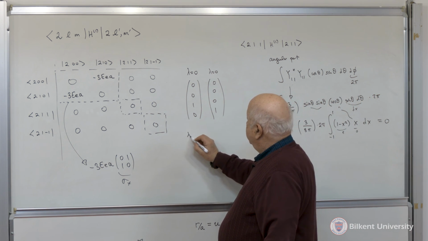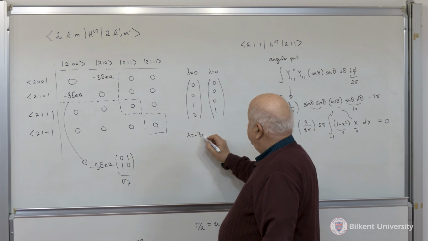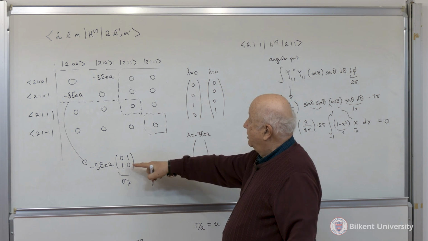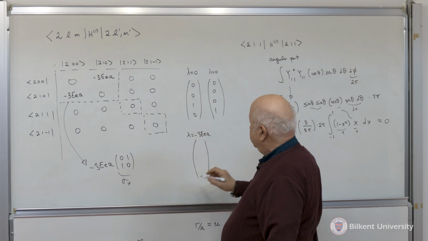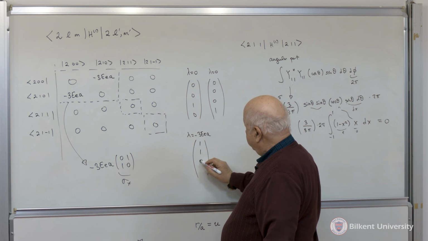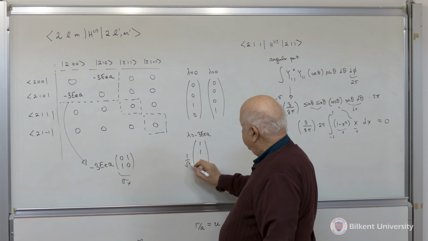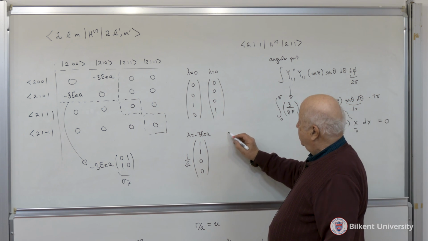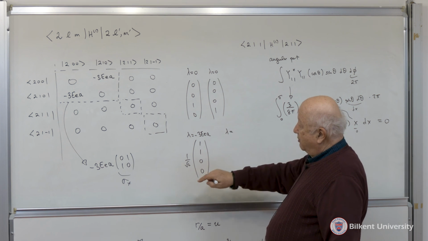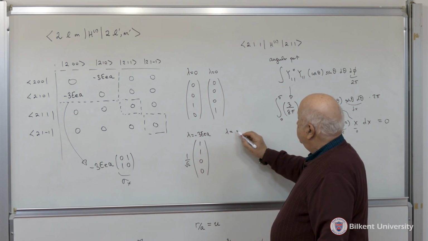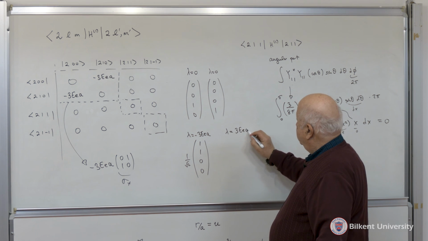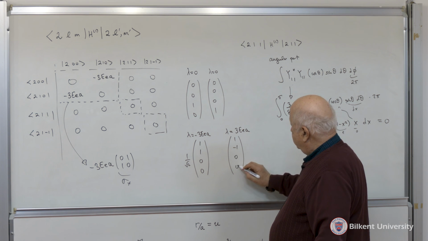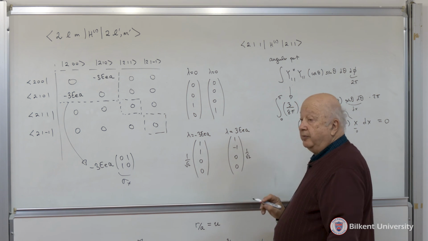So I'm going to get lambda equal to -3 E A with an eigenvector corresponding to those two rows and columns, which will be 1, 1. I have to normalize it, so it's going to be 1 over square root of 2. And the other eigenvector, the eigenvalue is going to be the -1 eigenvalue of sigma x. So it's going to be 3 E A, and I'm going to get 1, minus 1, 0, 0, 1 over root 2.